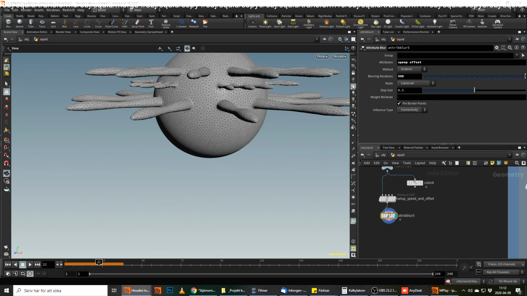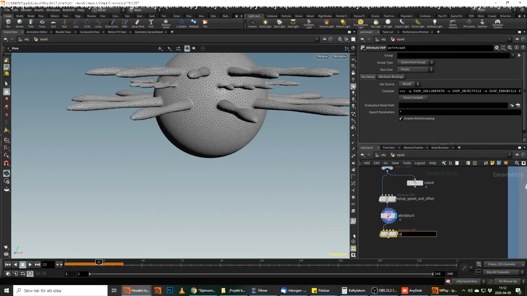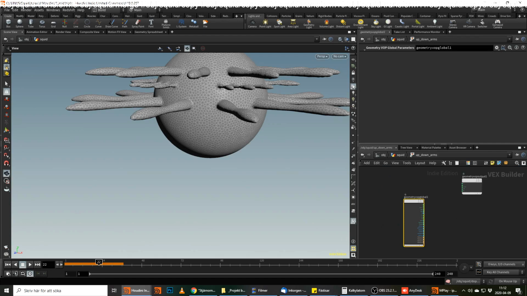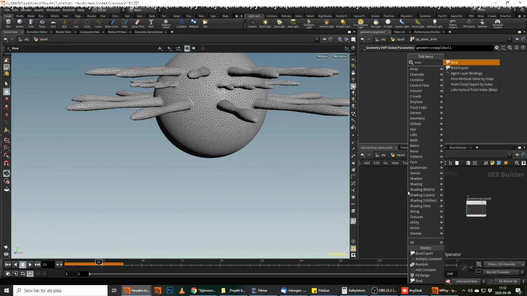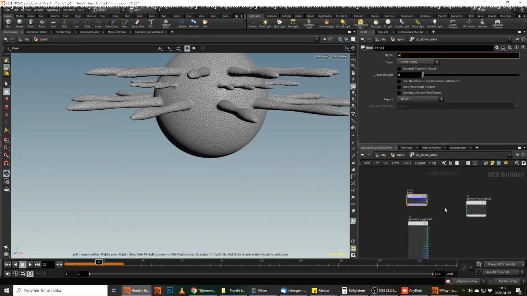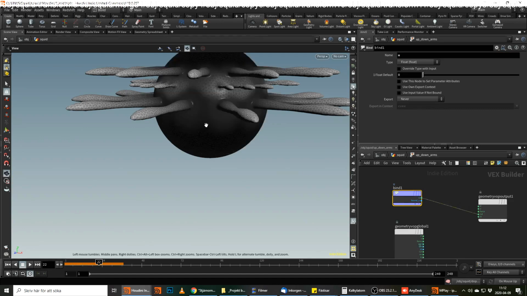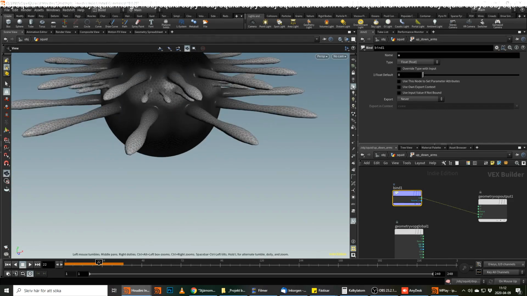And here's where we bring in the speed and offset. And this will be a little bit more complex, kind of annoying that I did it so harsh, but yeah. Drop down a point op and call this up down. So yeah, we're gonna start off by binding in the U attribute, which is important. You can just look at that, and we see that we have this, which is good. This can be used for a lot of things. And then we'll do a lot of multiplications and just add up to the position.